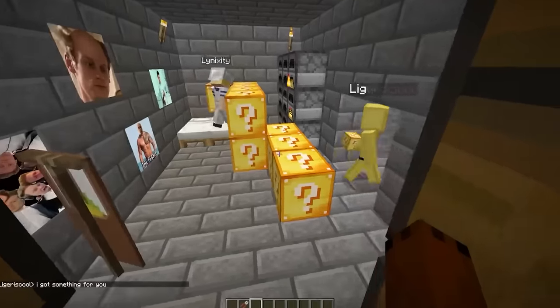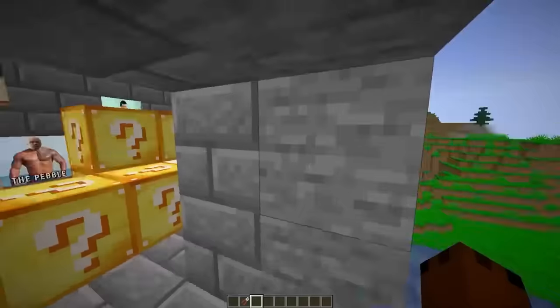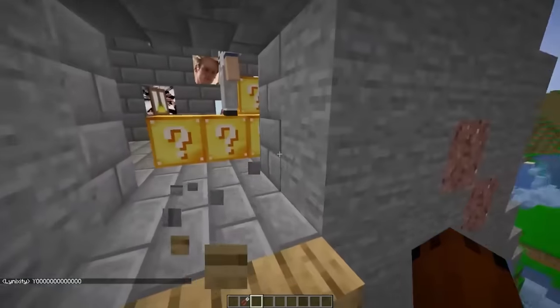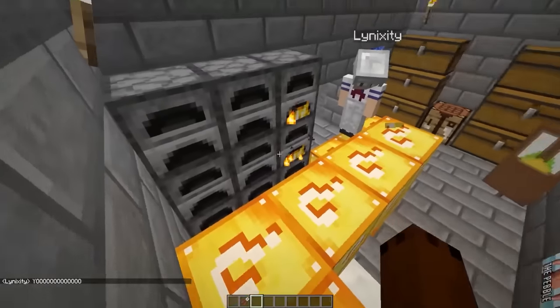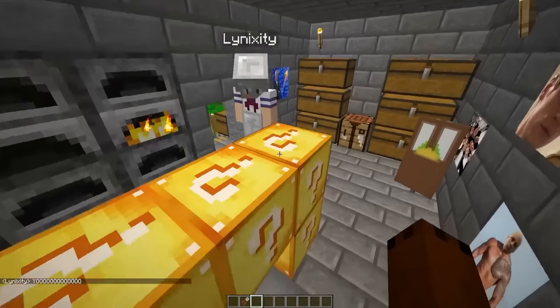Hold on. Okay, let's wait till he's distracted. Let's walk back out. He added lucky blocks to the server. All right, now let me sneak. Wait, I can't break these because then something's going to happen, right? Vix is looking at them. Let me sneak. If it breaks any of these, it could destroy his house.